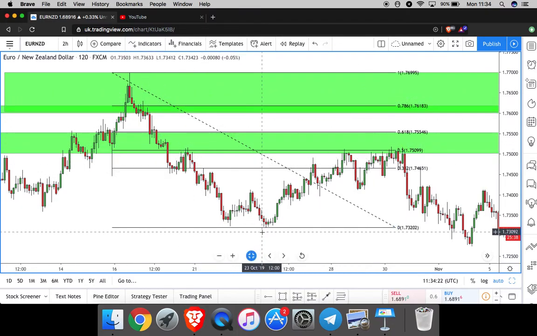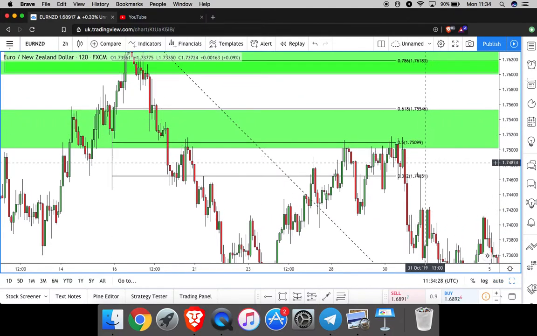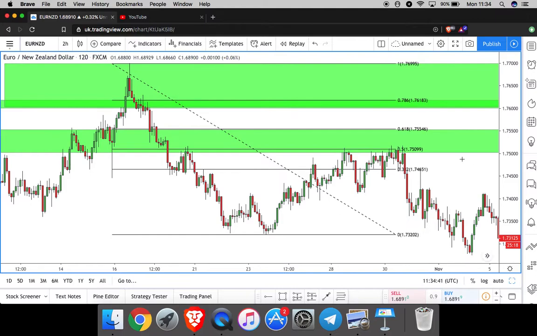Once we've dropped below and we've started to pull back up, we'll see we've already got a rejection here, but there's nothing really crystal clear to tell us this, until we get back up here and we get this engulf candle that's rejecting, sort of like a hammer engulf. We have that there on the 2 hour, which is crystal clear for us. That's telling us that it's an important level.